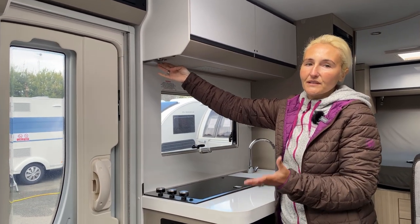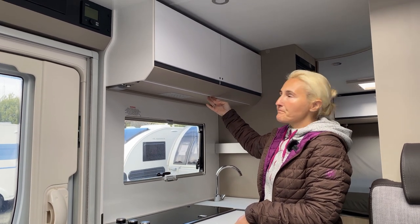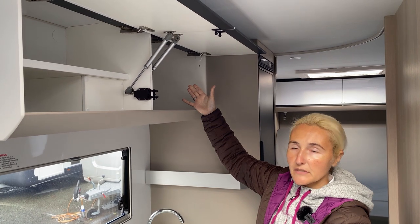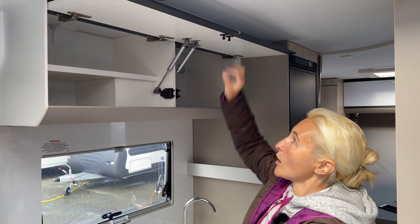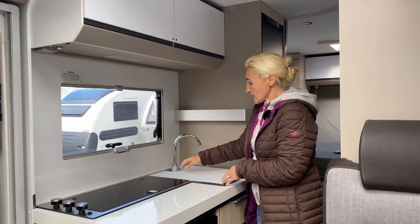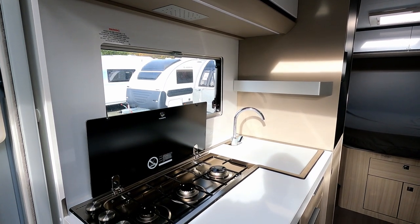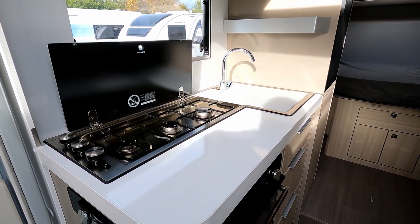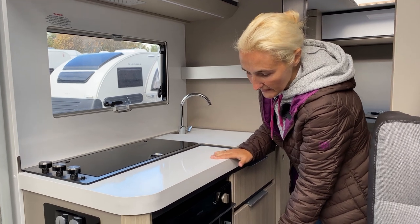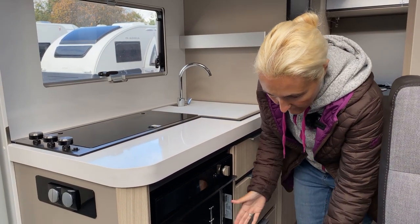There's a plug socket for kettles, toasters, and coffee machines, and a light switch illuminating the under-counter area. Above are two good-sized push-latch cupboards — one completely open storage space and one with a shelf. There's no microwave in the Compact. Below the cupboards we find the sink, which comes with a cover that doubles as worktop and chopping board space. Below the Dometic gas burners we find a dual oven and grill — a Thetford gas appliance at a good height, with plenty of room between the sofa and the oven.